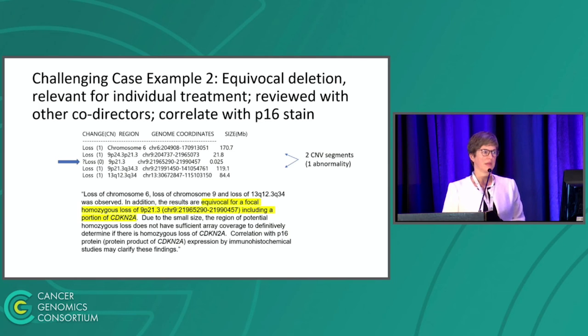And so is this 3 alterations? Is it 5? So we have basically monosomy 9 described in segments based on our nomenclature, just reporting. So if we count segments, we get one number. If we count true alterations, it's less intuitive, and I think that still is a bit of a challenge.